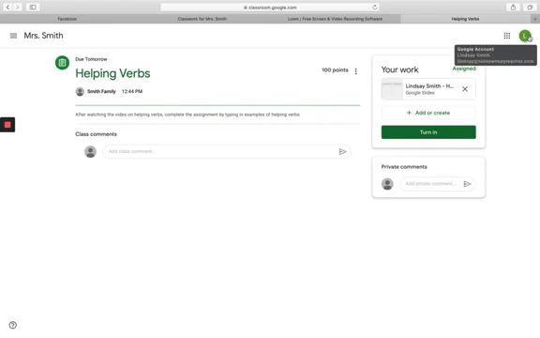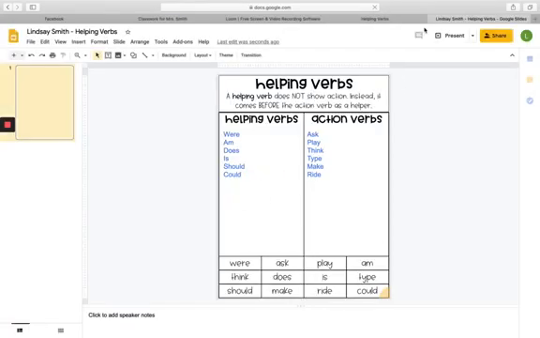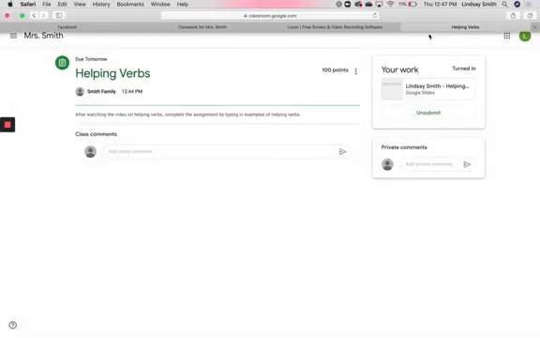I can see here it's the student account here. Okay, it's been assigned. They have not turned it in yet. This is important for students to click the Turn In button. Again, if they are unsure and they want to double check their work, they can click that. And there's their work. Yep, that's what I did. I will need to turn it in now. And just like that, your students turned in an assignment that you created.